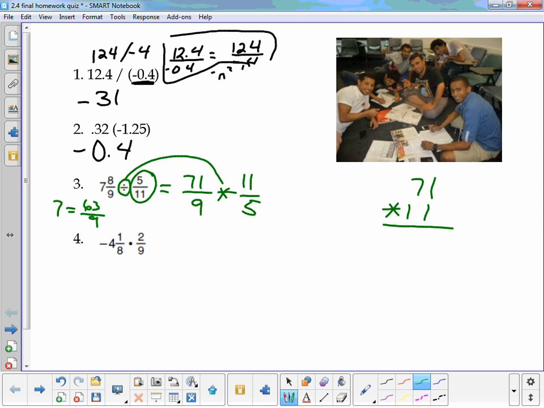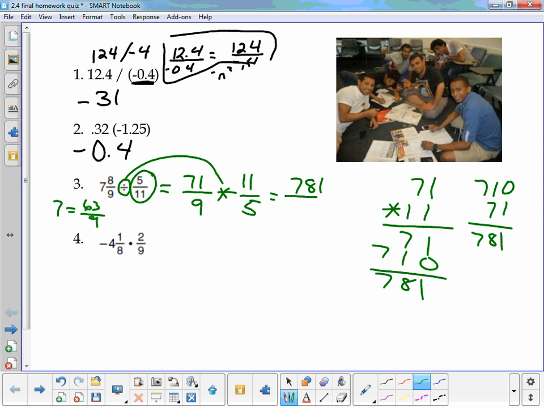Okay? And really, after I did it, I was like, that was kind of silly. Because can't we take, what's 10 groups of 71? 710, right? Then we just need to add one more group of 71 to it, right? And that's essentially, so we should get a grand total of 781. And when I do this, I get the same thing, 781. Okay? So this is equal to 781 over, and unfortunately we can't simplify before we multiply, can we? Okay? Over 45.